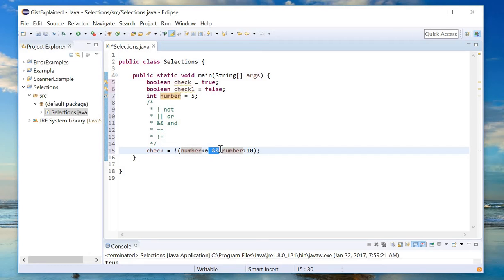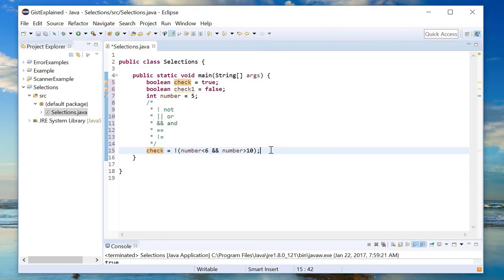This says and, so the whole expression that it connects needs to be true. Had it been or, the whole expression would have been true, but in this case it is and, so the whole expression is false. And this one right here says not, so not false means true. So this variable check is assigned the value true.